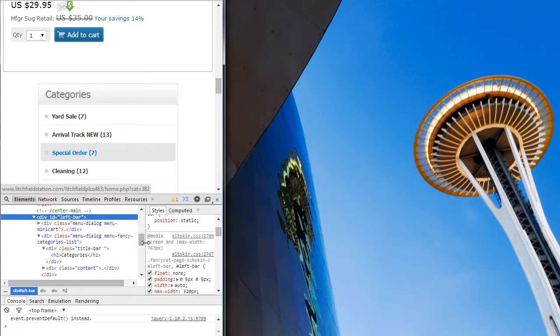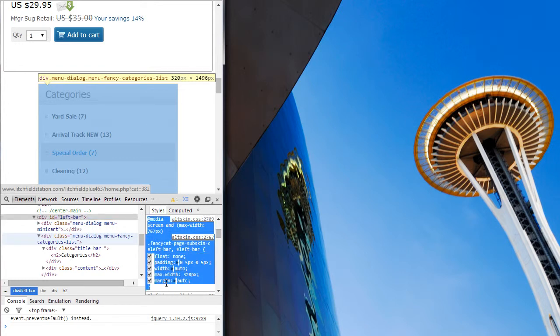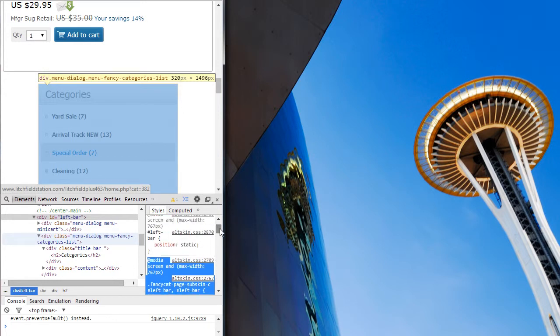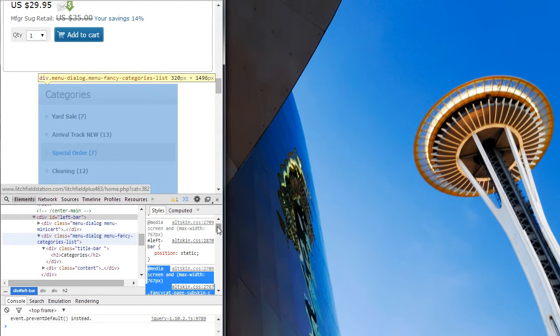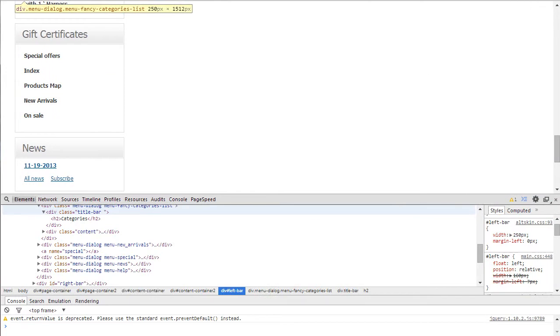And I think those are the ones that we really need. We might try putting that position static on it too. Let's copy this. And then let's read this up here. Yeah, this is also with the max width, 767 pixels. And I don't see that being overwritten down here. So we'll probably pop that in as well. There's usually a reason for stuff, so we'll stick with it.